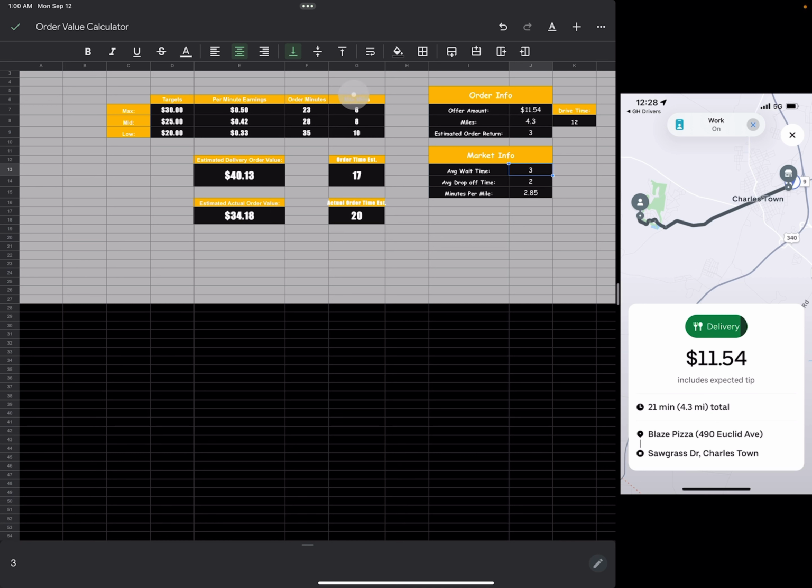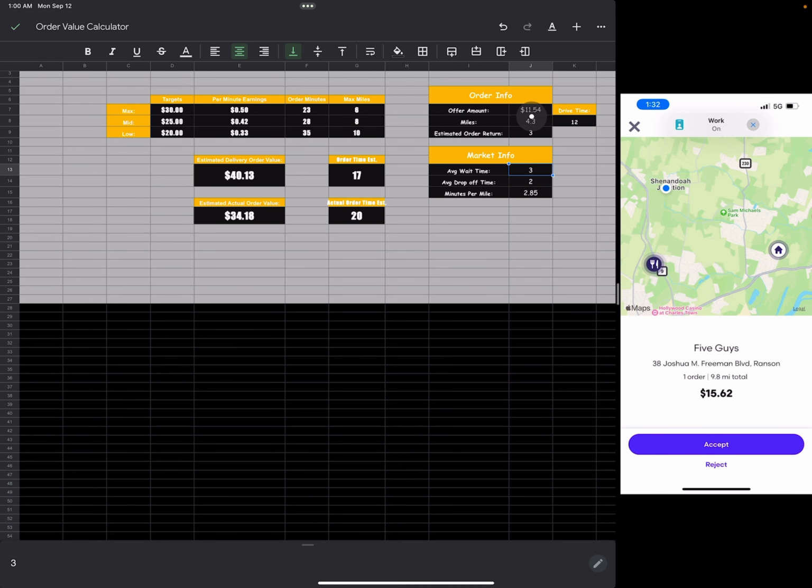And it's telling you that the amount of miles you could travel in this market with $11.54 offer is you could drive 6 miles and still make $30 an hour. You could drive 8 and make 25, and drive 10 and you're still making at least $20 based on time, which is the only thing that really matters when it comes to order value. So this is an easy acceptance based on these parameters and based on the minutes per mile in the market.